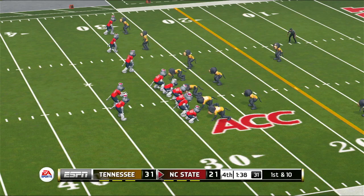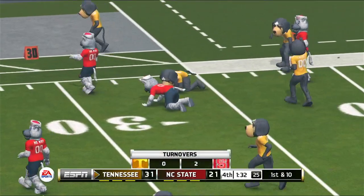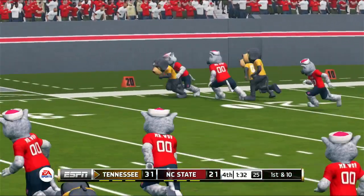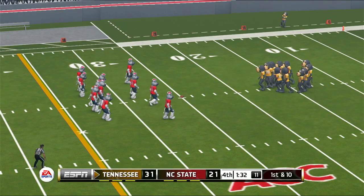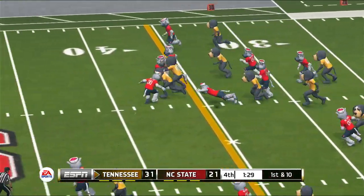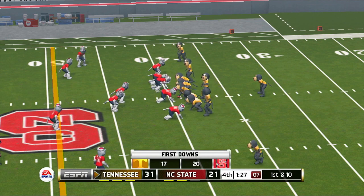Less than 2 minutes in the fourth quarter. Tries to thread the needle and it's not going to work. That pick will end this game. First and 10. Ball on the 25-yard line. He's tackled around the 39-yard line. It's great when a running attack comes through for the first down like this. It makes an offense so much more versatile.